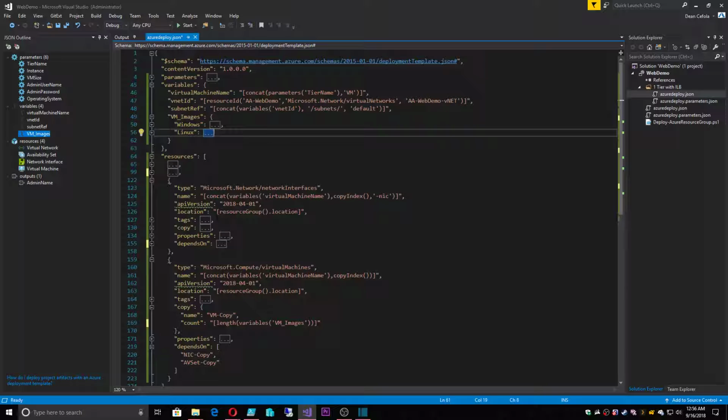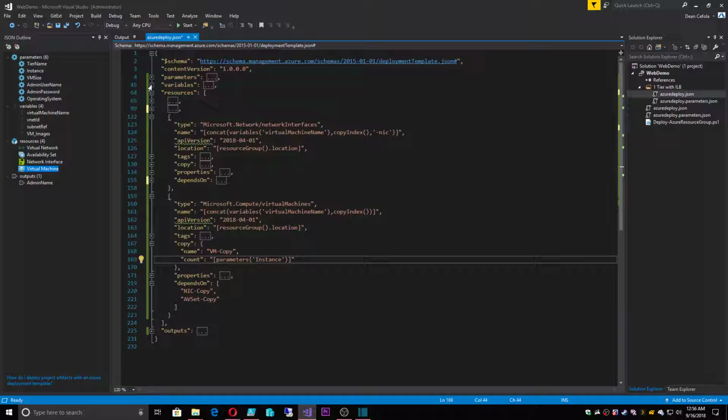Okay, so if you are creating arrays worth of objects for references, like you're going to build multiple backup vaults, and you're going to list them in your variables array so you can reference them, and you have a backup vault array full of 40 vaults, then when you do this function written this way for your backup vaults, you would build 40 of them. Okay, so that's just another way to do that. So if you have an array of things, you can do a length, and if you have an integer, you can just reference the integer here like I'm doing.